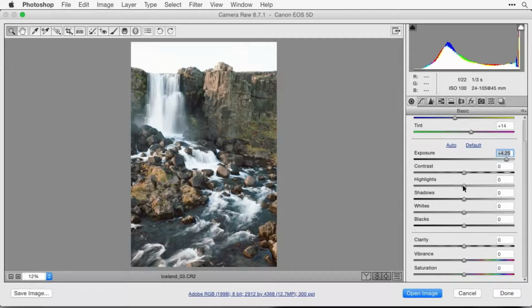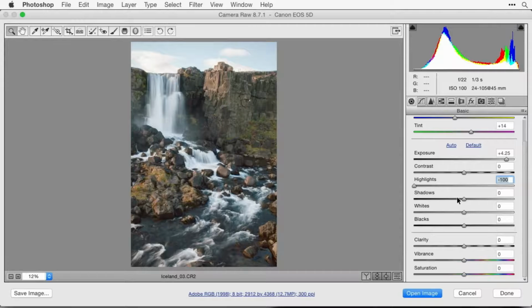With all these sliders, if you move it to the right, you brighten those areas. Move it to the left, you darken them. So I'll grab the highlights slider, I'll move it to the left, and I might have to move it quite a distance. But you see how I'm starting to get my sky back. Now there's only so far you can move these sliders. I've maxed out my highlights slider.